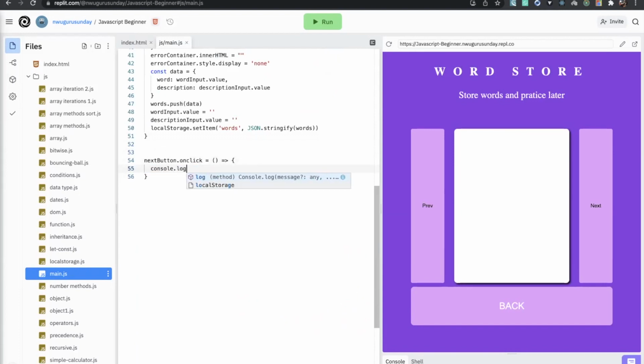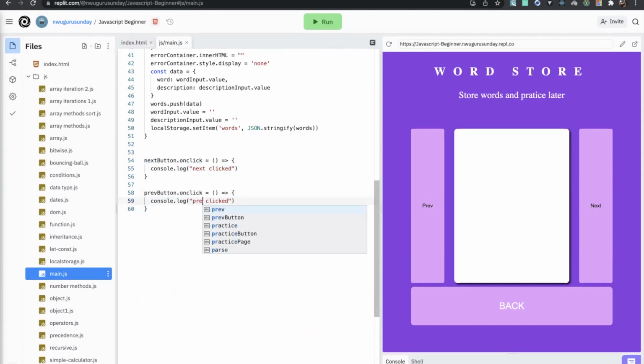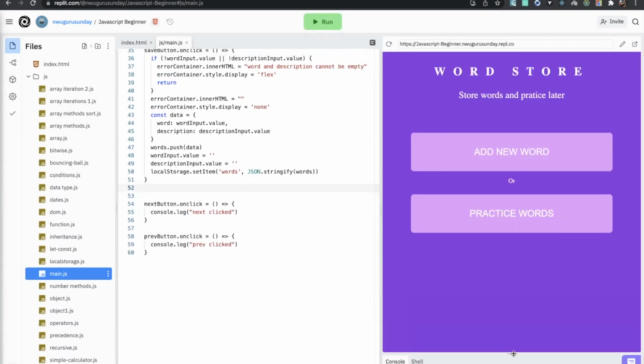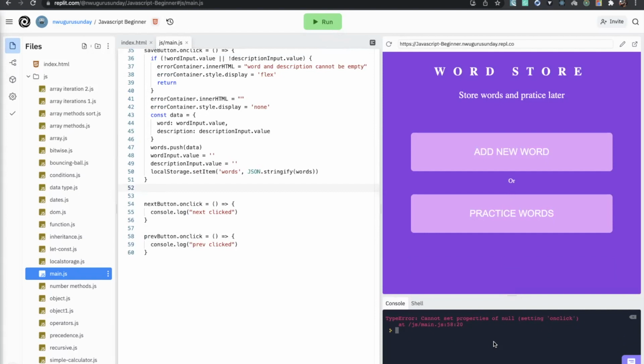For now, let's just log next clicked just to test that everything is wired. And our previous button, when we click, we want to print previous clicked. Let's test that out to make sure everything is correctly placed.